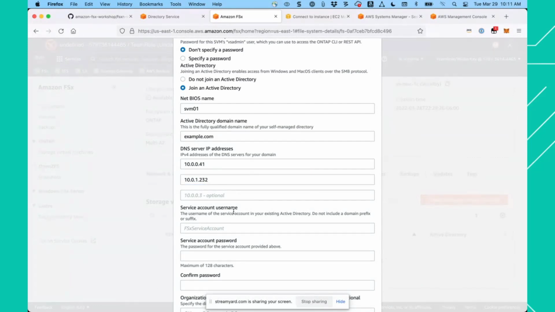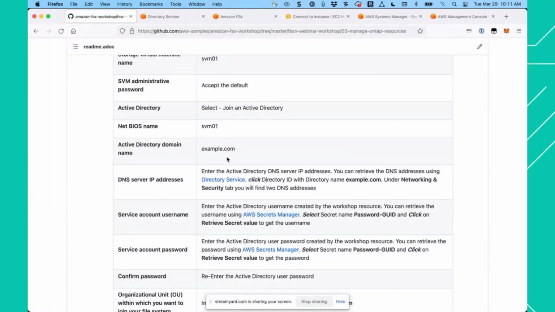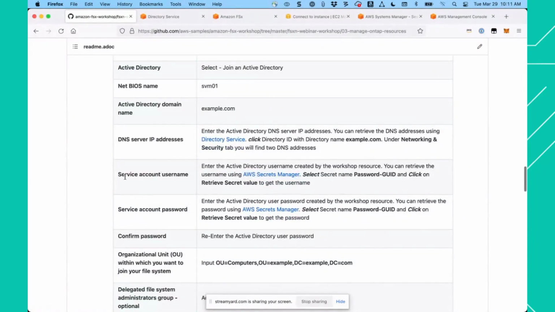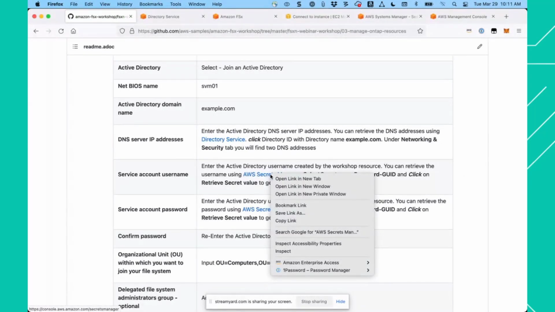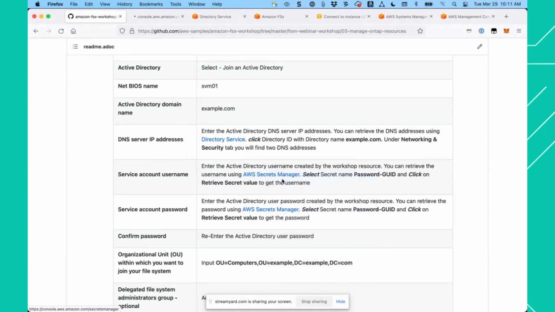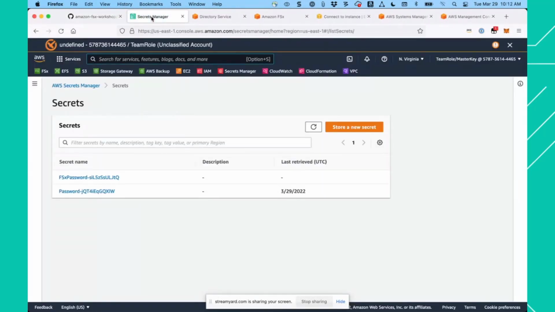Now let's go to the service account. If we go back to our steps, the service account that is used for the Active Directory is what we want to get access to. All of this information is actually stored within Secrets Manager. So again, right-click AWS Secrets Manager and open in a new tab, and you'll notice that the Secrets Manager tab is opening up.